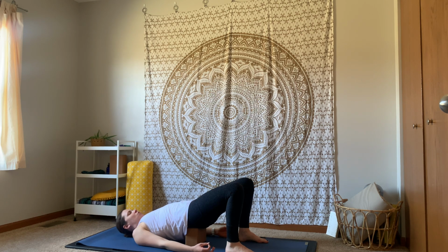It's amazing how just a little bit of extra weight from a block can start to change our practice, especially depending on the material of your block. If it's a lighter, foamy block, then maybe it didn't feel like that much of a difference. If you're using a cork block like me, maybe you felt it a little bit more.